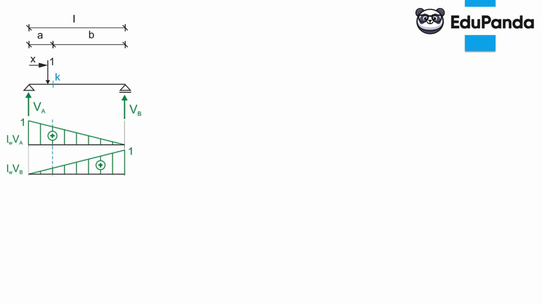This can be inferred in layman's terms, and now we will do it using the analytical method, which means we will write the equations. So the sum of moments at point A equals 0, we write the static equations normally. So it will be 1 on arm x, I assume right-hand moments are positive, minus VB on arm L equals 0. From this we derive VB equals x over L. And we double-check for coordinate 0 and coordinate L. We plug in 0 for x, so VB equals 0, it's correct. If we plug in L, L over L is 1.